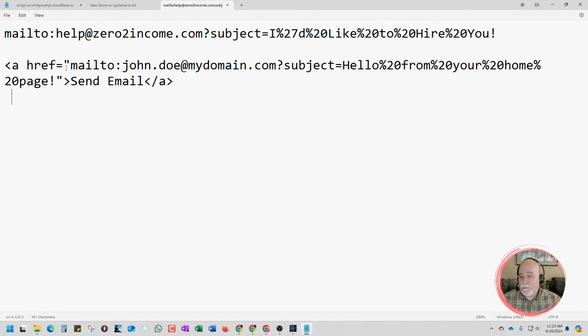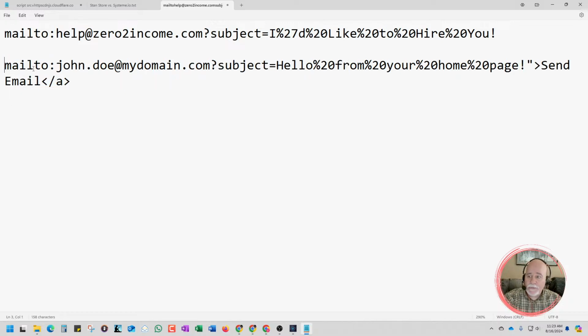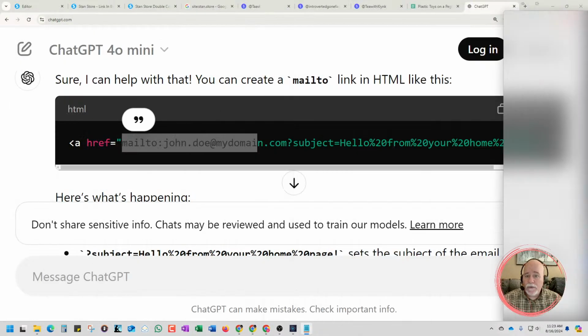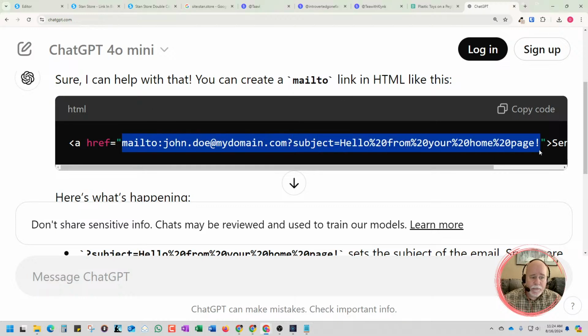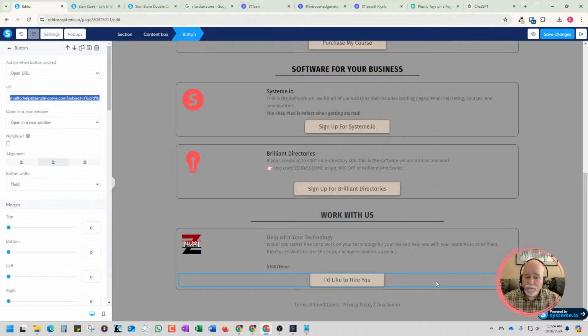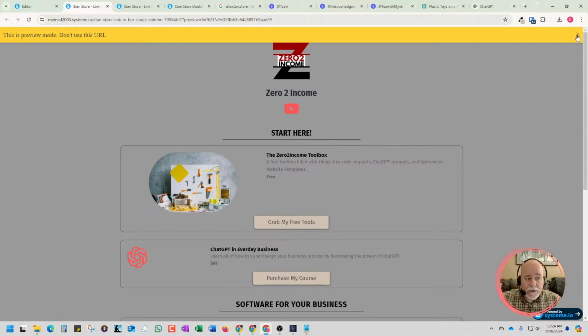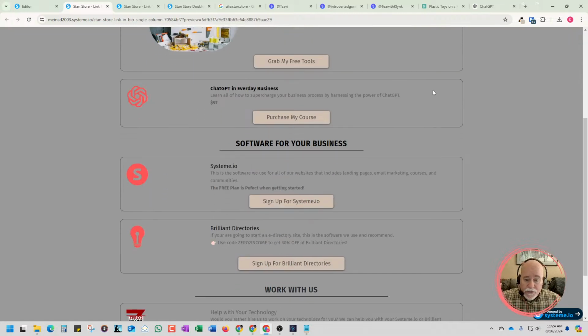So what you want to do is just pop it into Notepad if you want, or you can do what I was going to do and just let me see if, no, we don't even need the quotes. Okay. And then you can copy that, or we go back over here and you just want everything in the quotes right up to there. Copy. Okay. Let's go back to our editor and here, I'm going to paste that in and I'm going to save it. We're going to click on the eyeball to preview it. Okay. Let's go in here and preview it. And let's go all the way down.